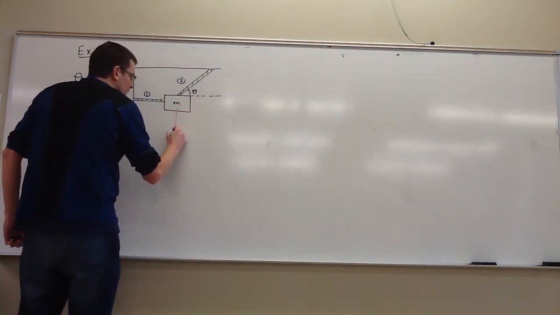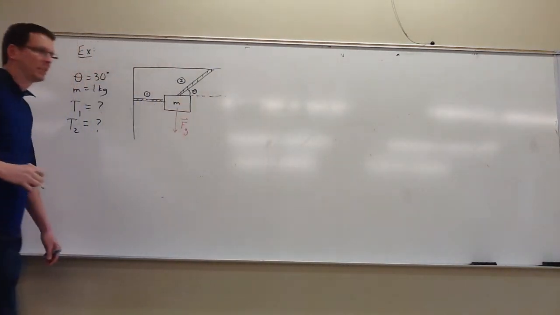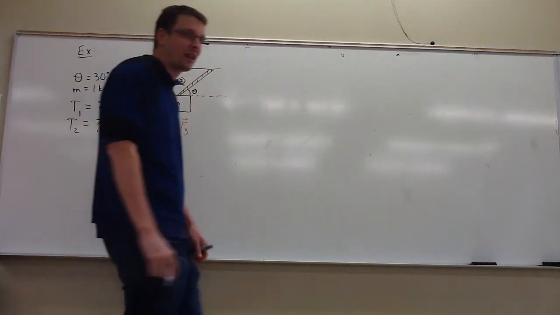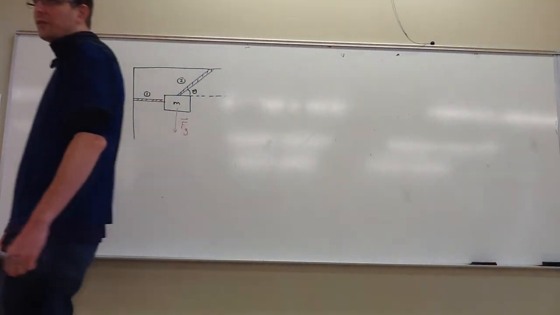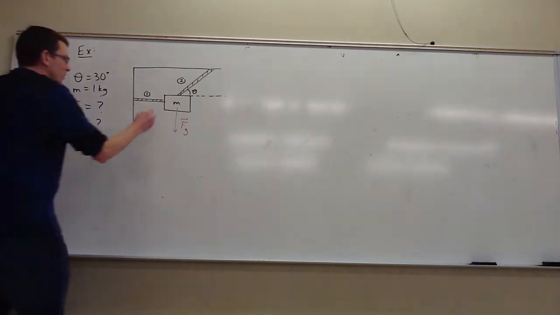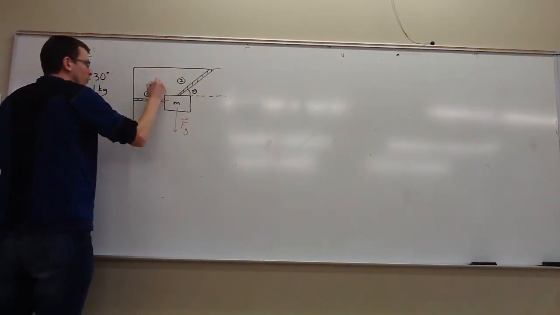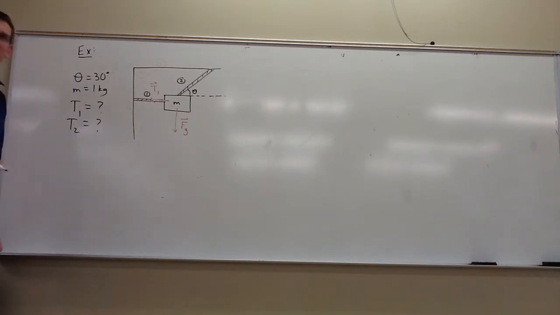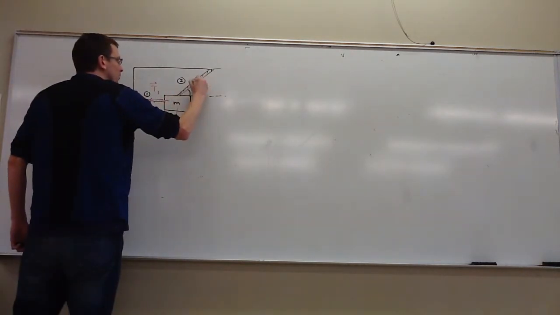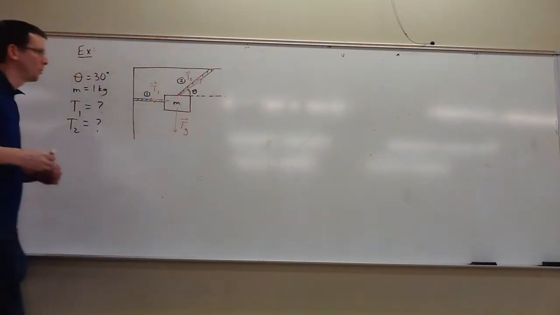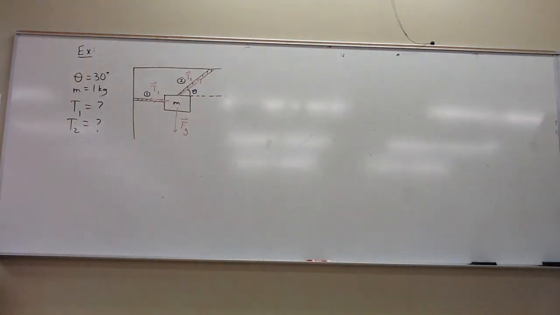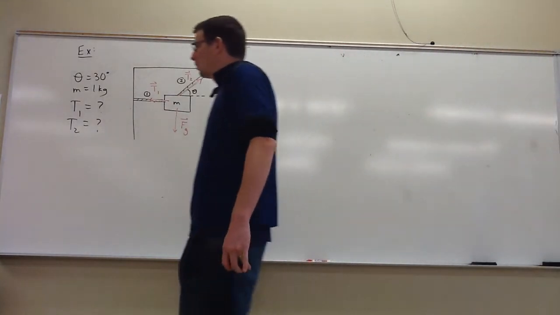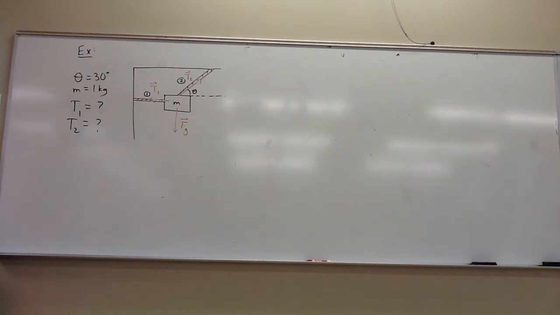Well, the force of gravity is certainly pulling down on my sign. If that were the only force, it would accelerate down at 9.8 meters per second squared. But luckily I have 2 other forces, both from the tension. This rope pulls, so notice it points away, right? Ropes always pull, never push. And then this rope pulls, so it points like that. So notice that I've made sure both tension forces point along the rope away from the object. Alright, so that's 3 forces going off in all sorts of directions.